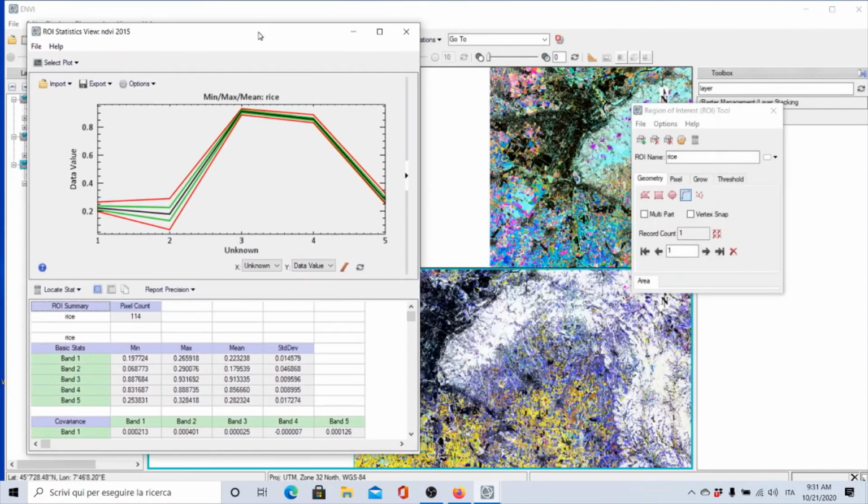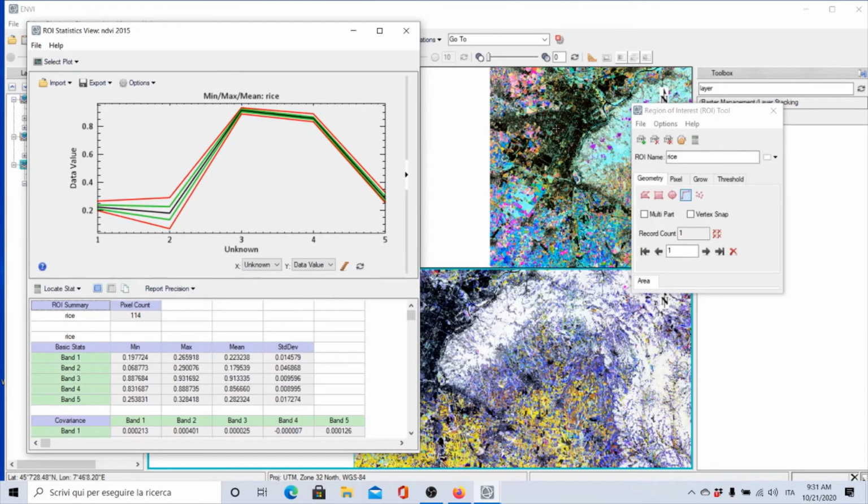So what is that? We were used, when extracting these things from multispectral images, to have a spectral signature. This is more or less the same thing, but of course it is not a spectral signature, it is what we can name a temporal signature.